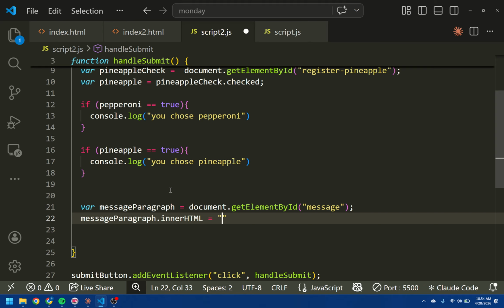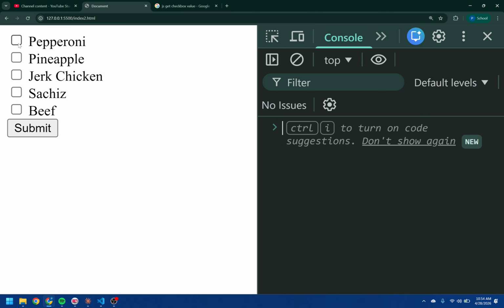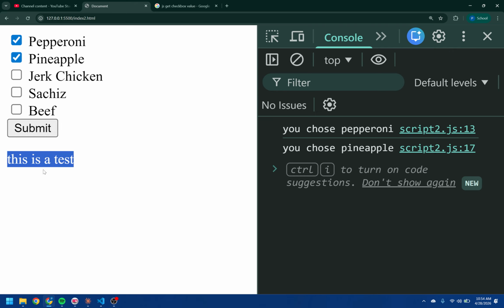I'll just do a test for now. This is a test. So when I click the button, regardless of what I've chosen, my message is just going to say this is a test. So I'll choose pepperoni, choose pineapple, hit submit, and it says this is a test.